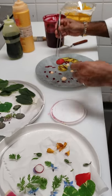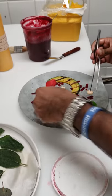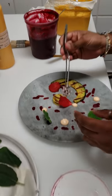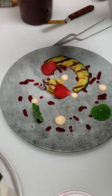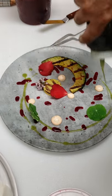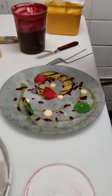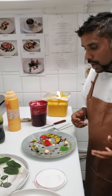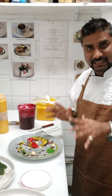You can put your starch on, these flowers, the nasturtium leaves, the beautiful oregano flower, and then you can finish with hard boiled egg, and you can put your protein here. It can be anything, it's just an example to give you an idea of how you can put yourself into an artistic way of presenting dishes.